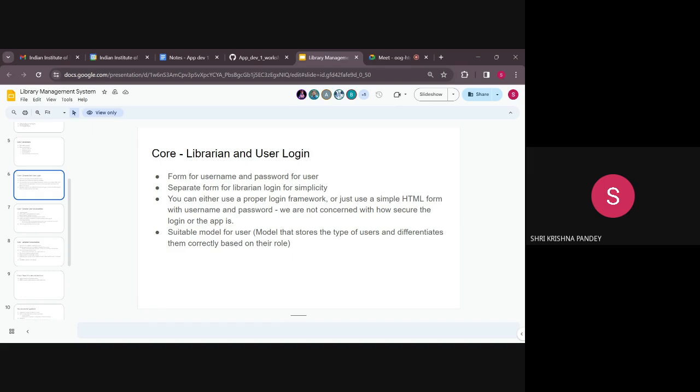Now if this librarian is clicking a button called submit, you have to go to a separate dashboard, right? So in the Python function you have to check for the role, correct? You have a separate dashboard for the librarian. You have a separate dashboard for the user also, right? You cannot give CRUD operation to the user, correct?